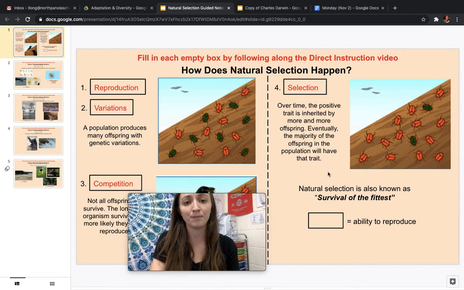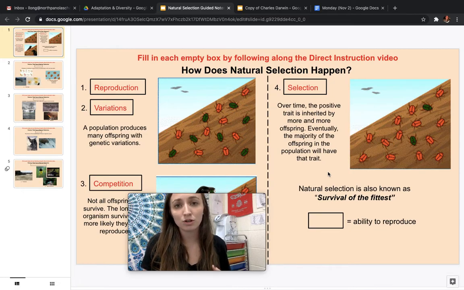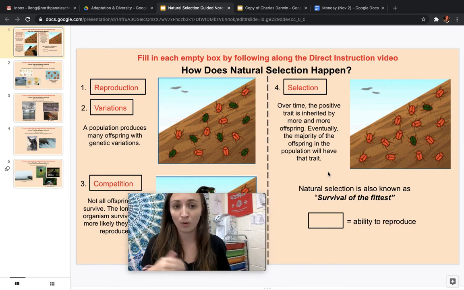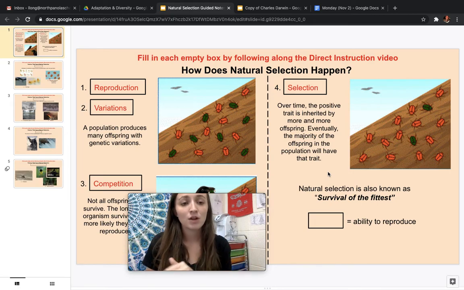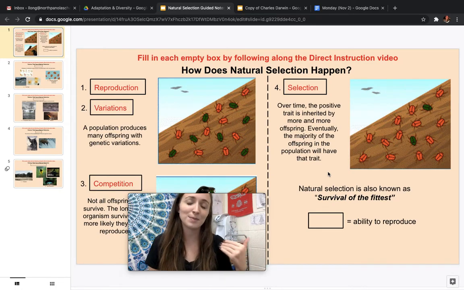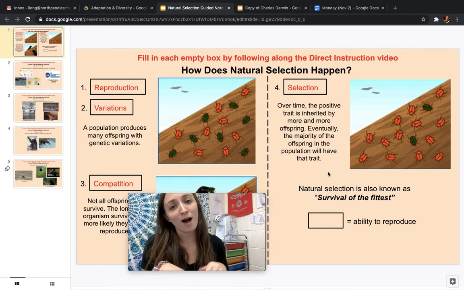So that's pretty easy. So what do we mean by selection? Since the orange trait in this scenario is the most beneficial or advantageous, this is the one that nature is going to select to be the best. So over time, more and more of the orange beetles are surviving. And since they are surviving, they are the ones that are going to find a mate. They're going to find a partner. They're going to be able to reproduce and make little beetle offspring.